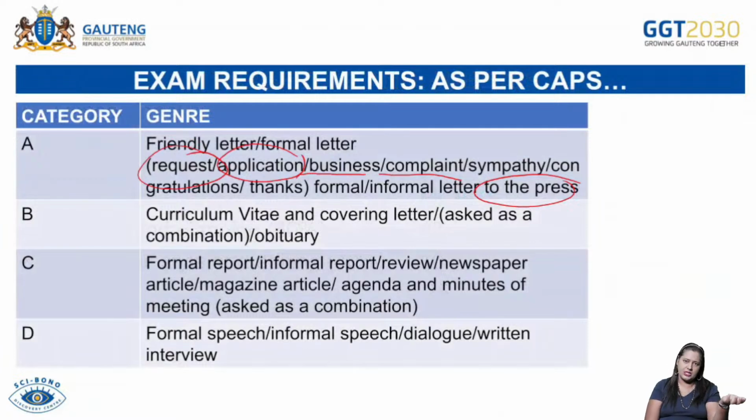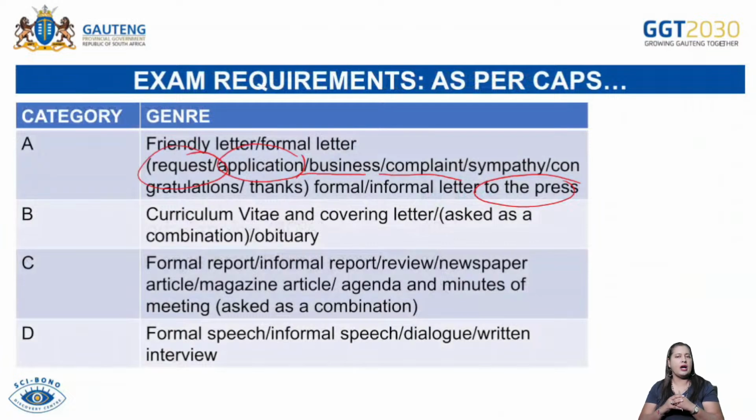Who are you targeting when you're dealing with the magazine article as opposed to who is the target audience when dealing with the newspaper? And obviously, it's more formal and sometimes not so formal when we're dealing with the magazines, right? Then we've got the next one, which is the agenda and the minutes. Now, why do I say and the minutes?